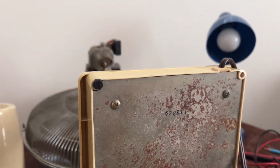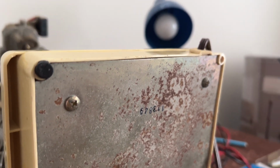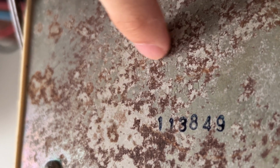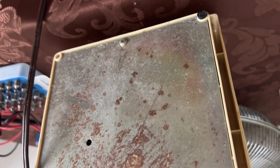Okay, so I've recorded this at the end of the video, but I'll throw it in somewhere in the middle of the video. Here's the bottom of the fan. It's pretty rusted. I think this is a piece of galvanized or zinc plated metal, and it's pretty corroded, and the information is right there. You can barely tell what it says, but I was able to make out it says 120 volts, 60 hertz, and 0.37 amps. There's a model number here, it says YL and some numbers, but it's too rusted for me to really see what it is. There's some numbers here. I'm not really sure if that means anything, but that's what's on the bottom of the fan.